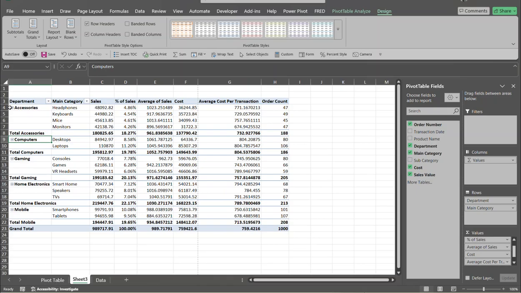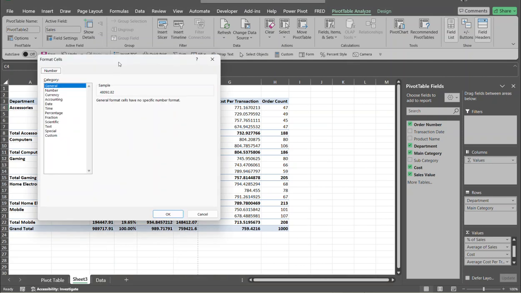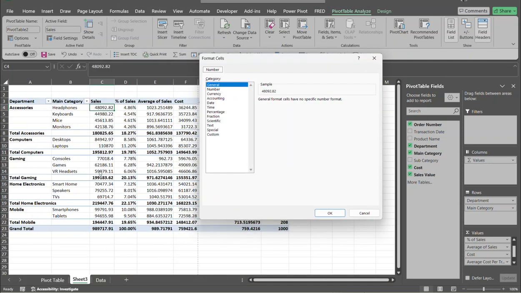Okay, now let's get rid of these expand buttons here. So let's go over to PivotTable Analyze up in the ribbon. Over here towards the right, it says the plus/minus buttons. So let's get rid of that. Okay. Now let's format these columns. So we go ahead and click on one of the items in the column, right click, Number Format, because that will change every number in this column to the format that we choose.